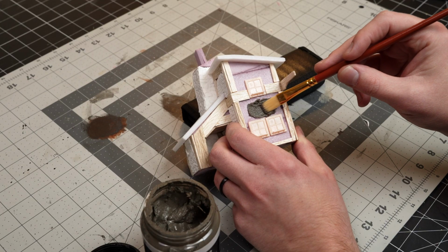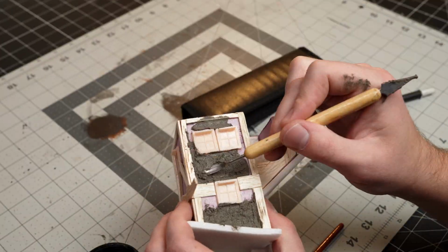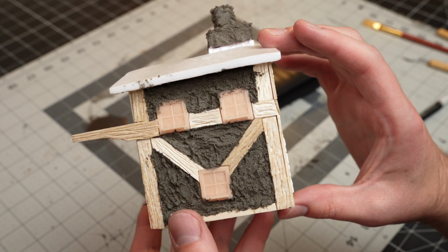Now I've seen stucco done a plethora of ways, but I decided to take some of my excess Vallejo earth texture and try and create the stucco or the plaster look that you see on buildings, and I think it turned out decently well.